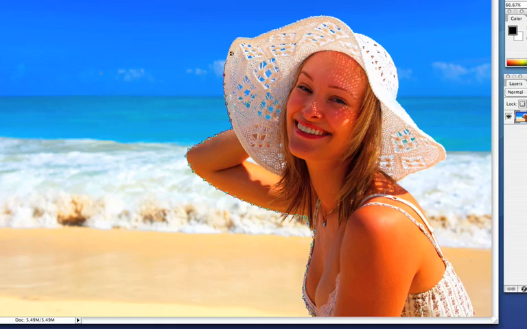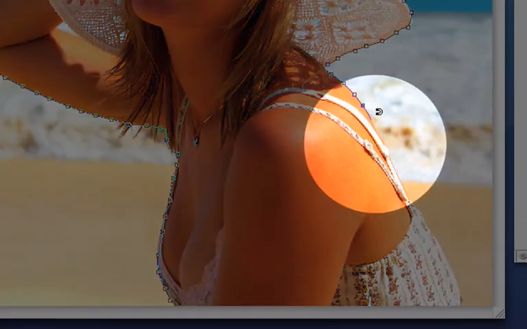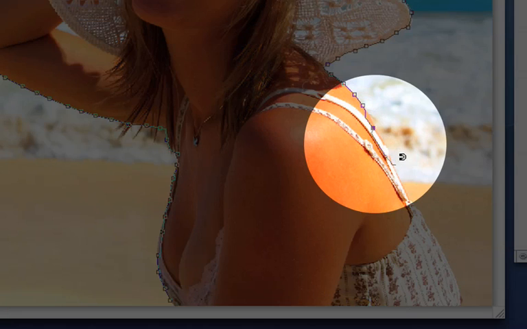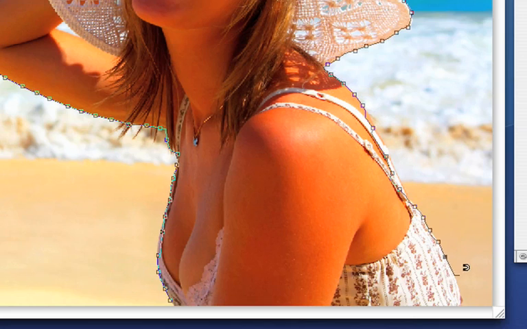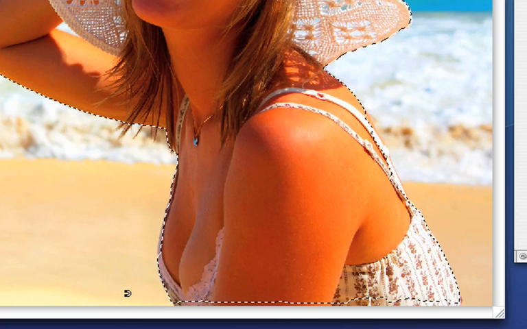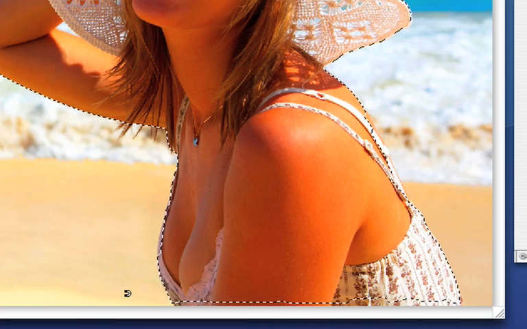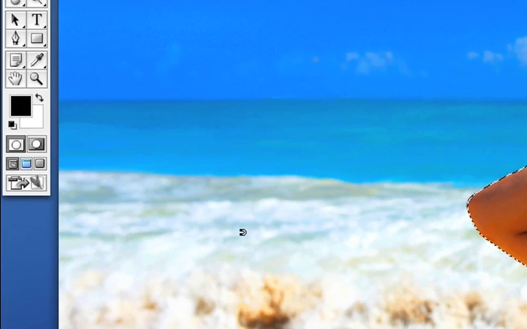Continue dragging while keeping your cursor following the contours of the subject. As you drag, you may find the lasso tool sometimes gets confused, but we'll deal with that shortly. Just keep your mouse moving for now. When you've made the round trip around your subject, click the first dot where you began to close the loop and create the selection. As you can see from the marching ants representing the selection, the bottom edge of the subject and the right edge along her back are not quite right. We'll fix this using Quick Mask.